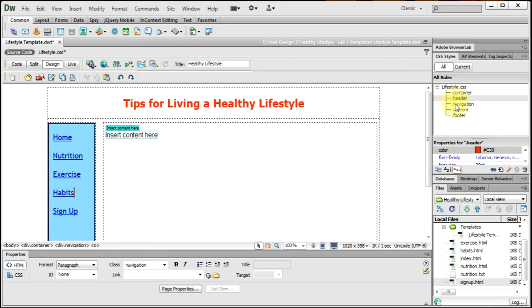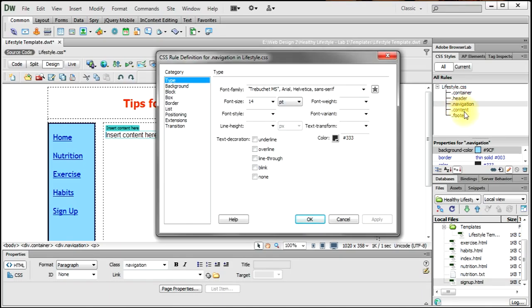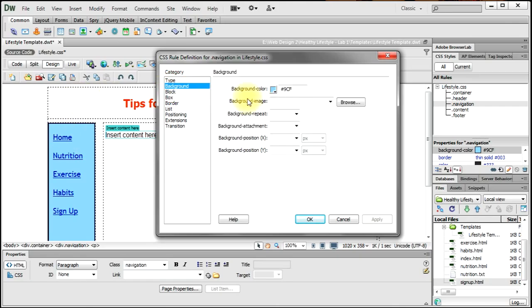Next, I want to change some of my navigation formatting. So I'm going to double click here on navigation. If you don't make these changes, the website will look the same as it did. We want to change how it looks. In the category background, we're going to remove this background color and instead add a background image.